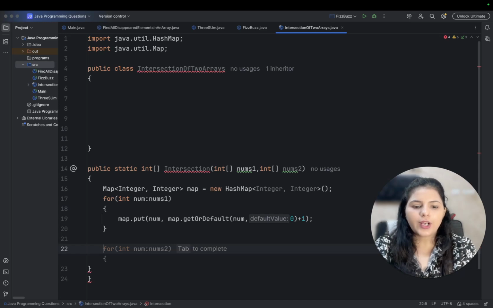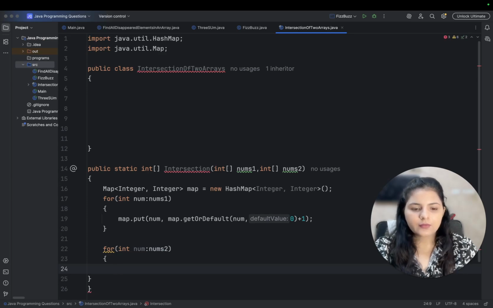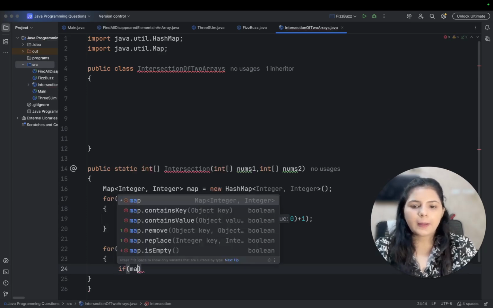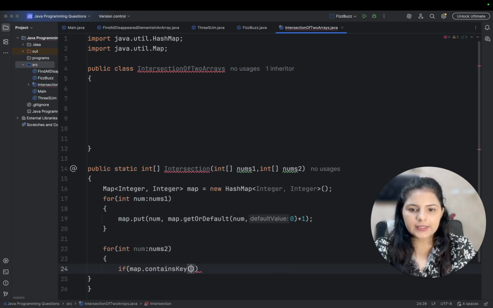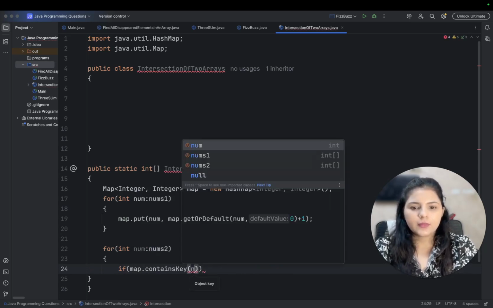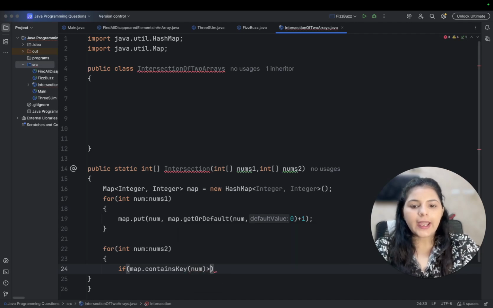Now we are going to traverse through nums2 and we are going to check which elements are already there in the map. So if map.containsKey(num), if number is already there and its value should be greater than 0, right?